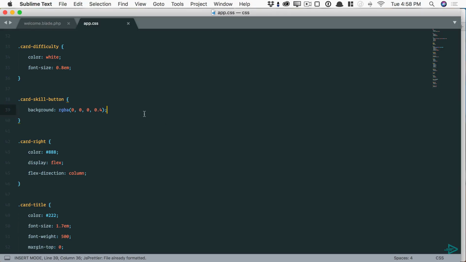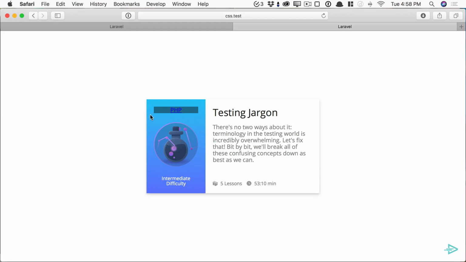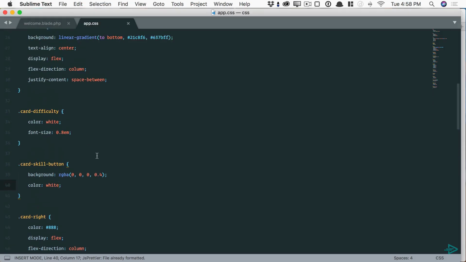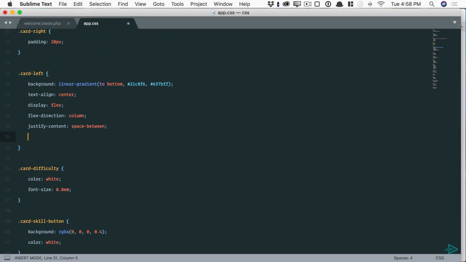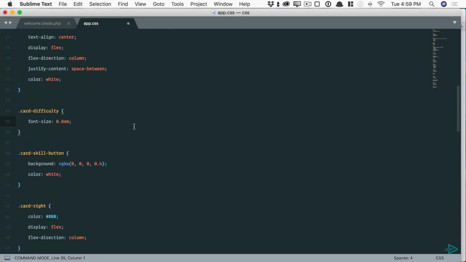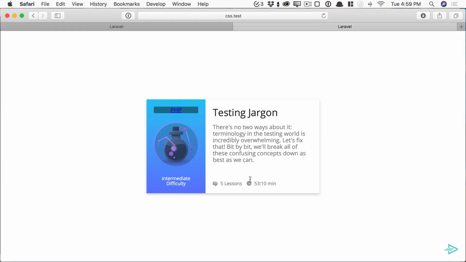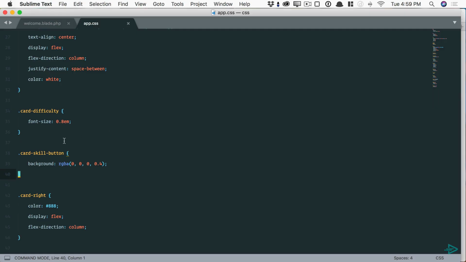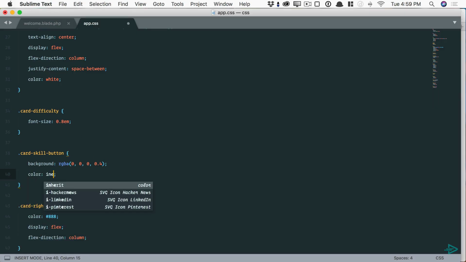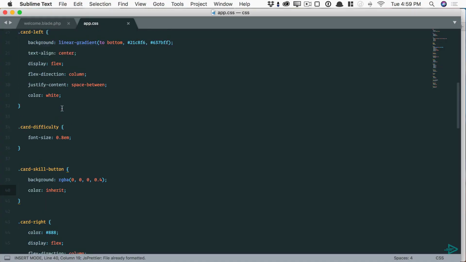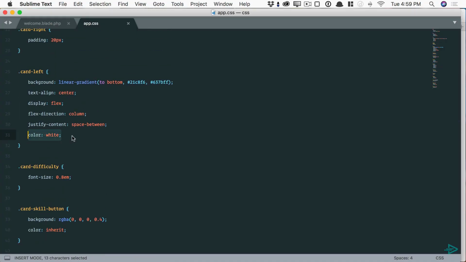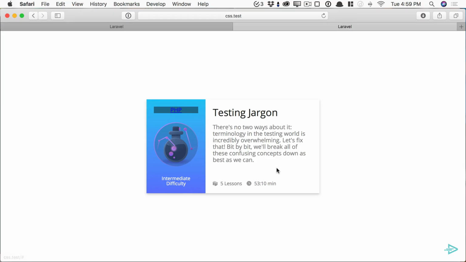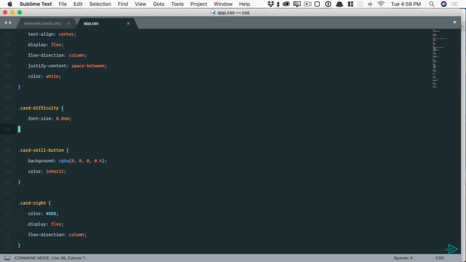Next, we don't want it to be blue. It should have a color of white, or in this case, it looks like this entire left side of the card should have a color of white. So let's set it at the parent level. That way I can remove it here and here. All right, refresh. But once again, the default styling for the anchor is taking precedence. So I can say color is inherit. The main goal being I can define the white in one place versus every single sub-element. There we go. All right, and let's say text decoration, none.